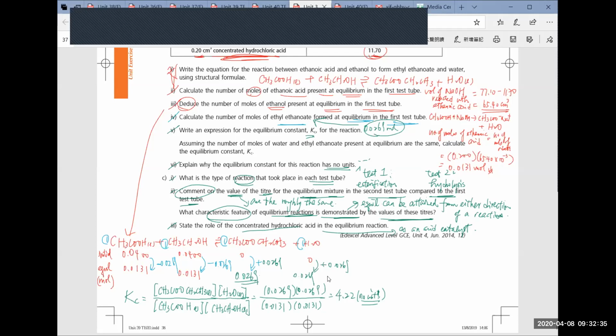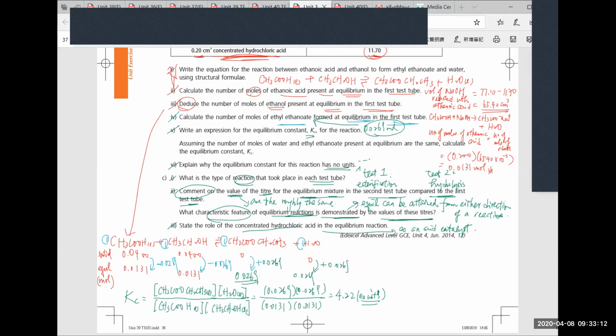Can you get my point? So that's why you need to calculate 0.0269 mole, right? For those who understand what I've just said, put a tick here. Tell me. You understand? You understand? You understand? Or maybe Layton has slept again.